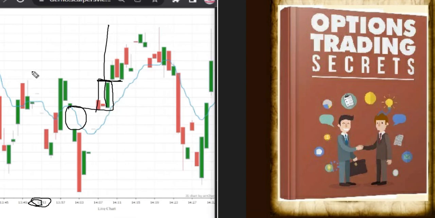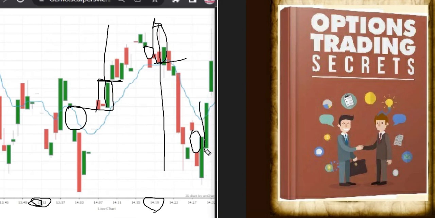Now I'll show you another example around 220. If you see here, easily you can see there is a gap. This gap is filled with this candle, broken. This is our risk, this is my reward around 220. Here you can see the gap. Can you see here? This is my risk, above this candle my reward.